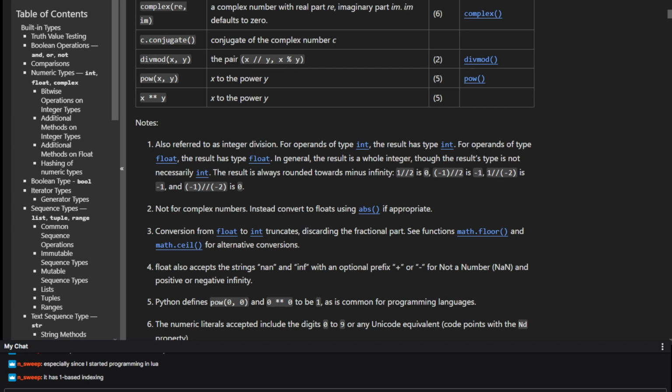But Lua, I remember a while ago there was an editor available on iPhone where you could actually code in Lua, and that was something I was interested in, that you could do it on mobile. It's not bad, but when you're so used to zero you make lots of errors. Okay, that's fair.